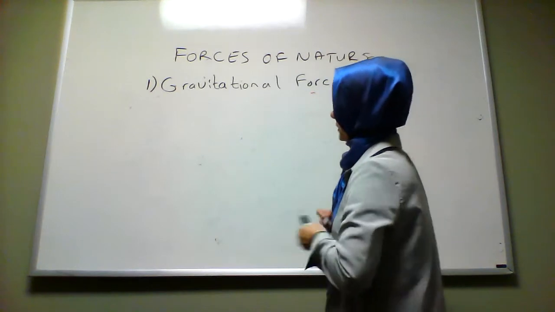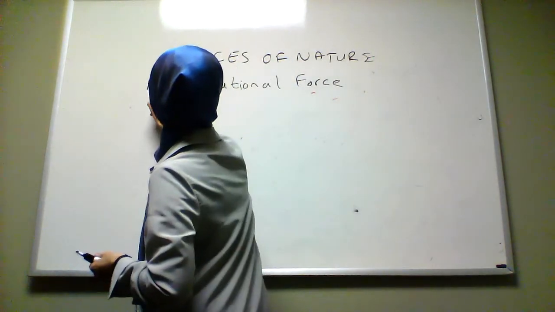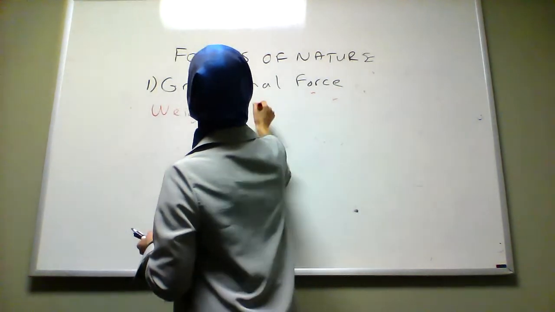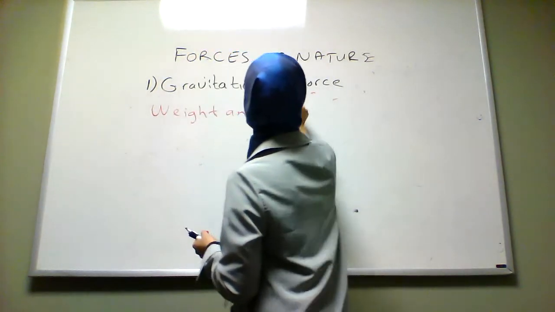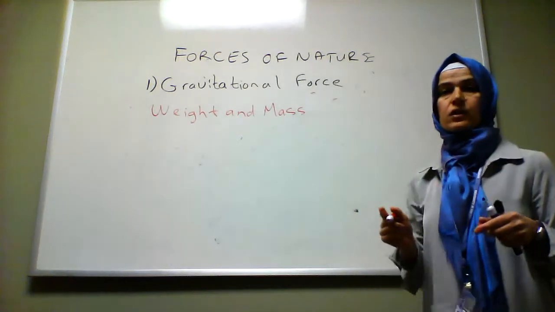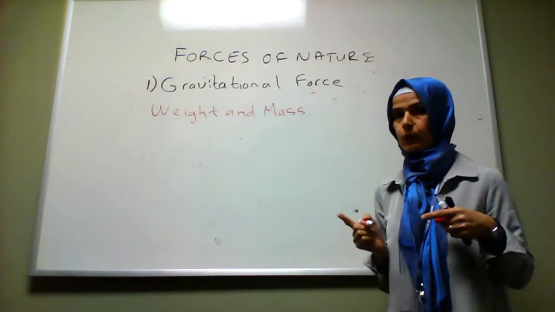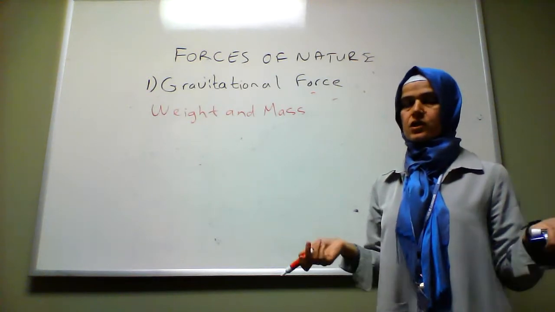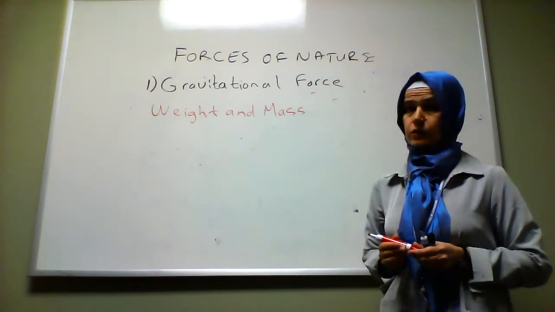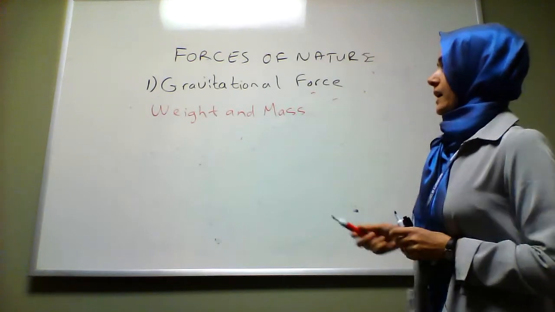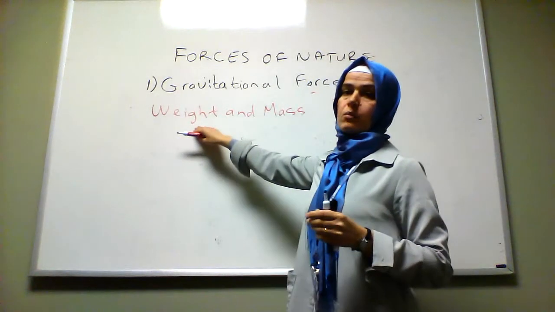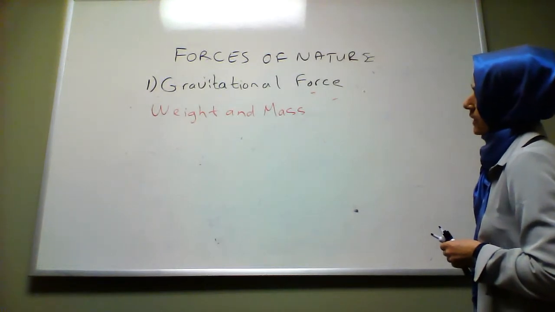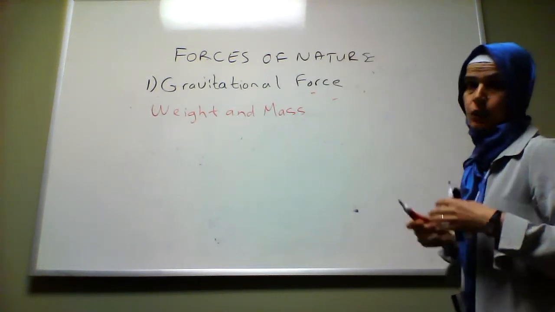let me use red for the titles, it's not very visible. Weight and mass. Quite often people confuse weight with mass because in daily life we use them interchangeably. So we generally say mass, and what we are actually putting as a number is weight. But so yeah, let's talk about them. What is mass and what is weight?